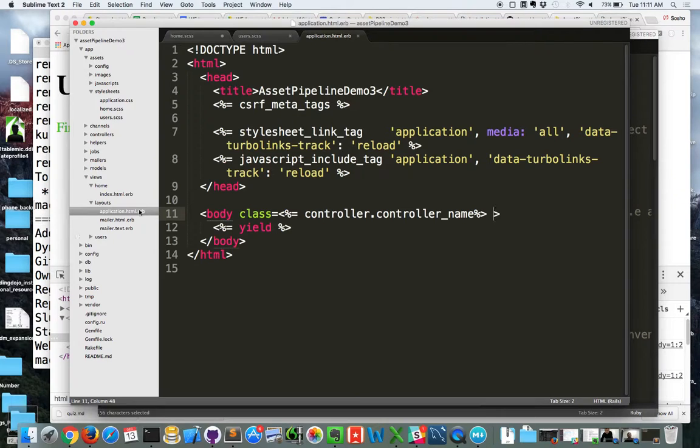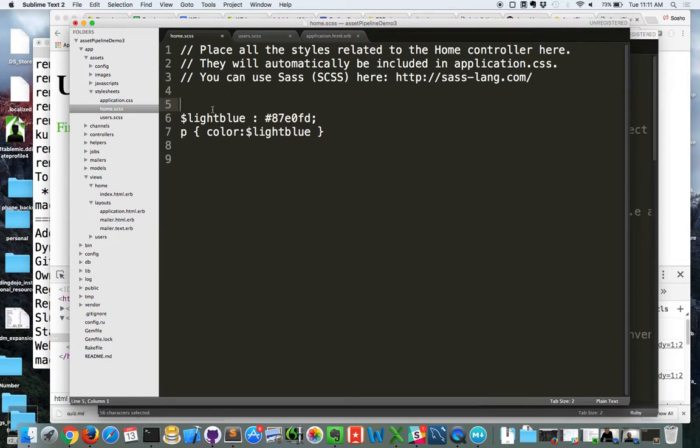Okay, and then in the CSS file, I'm going to add body.home, and then all of this is going to get nested in here. Okay, so now that will only apply to when that body has the home class, for the home controller.